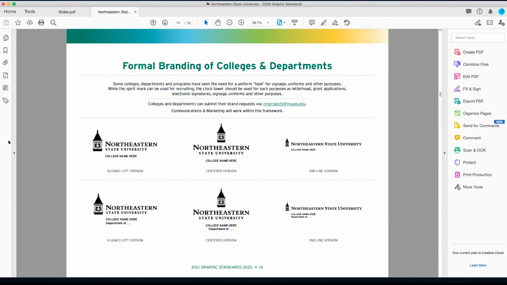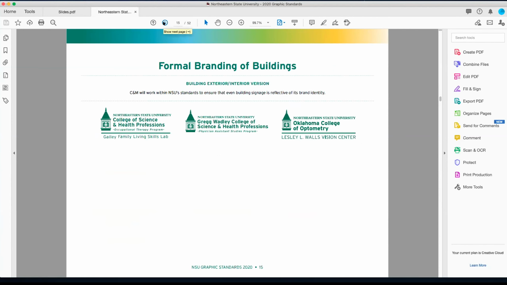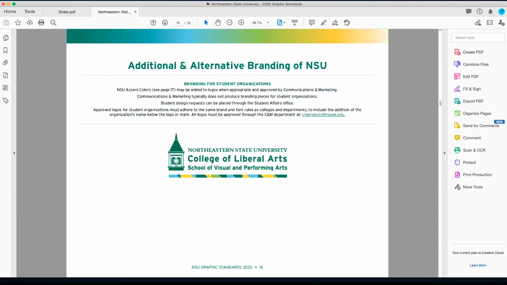Formal branding of colleges and departments. This page shows us the options we've got with the college name underneath the logo. Here we've got formal branding for buildings. This page shows the guidelines for additional alternative branding. It talks about branding for student organizations.